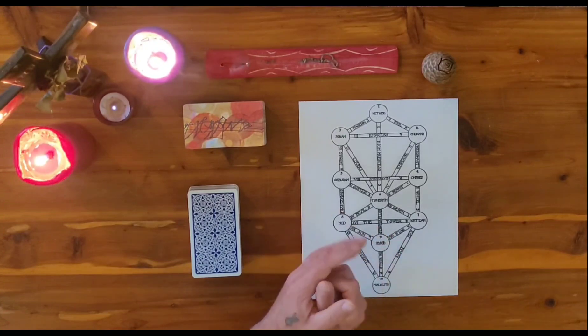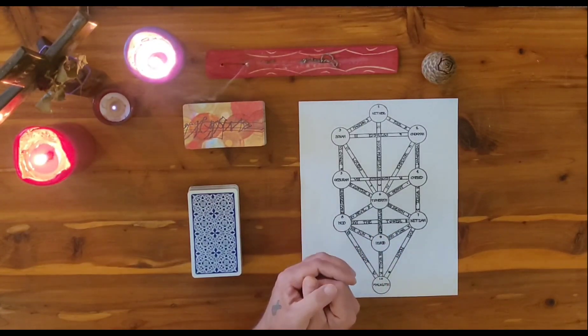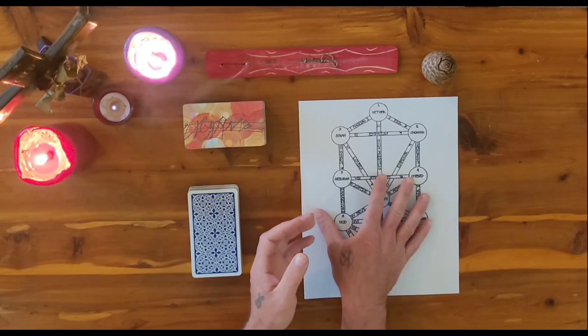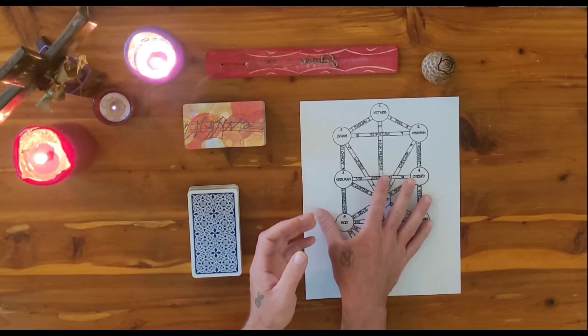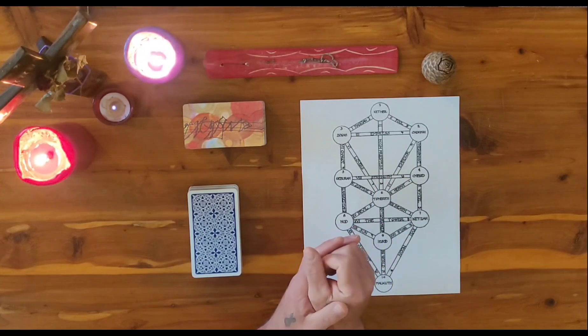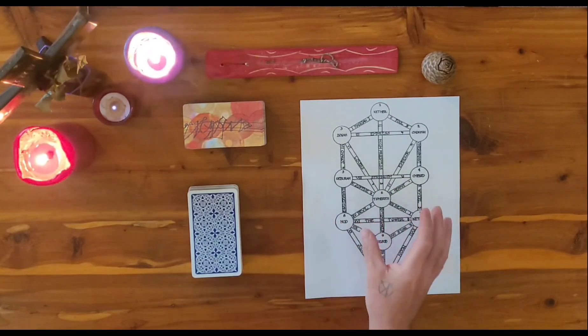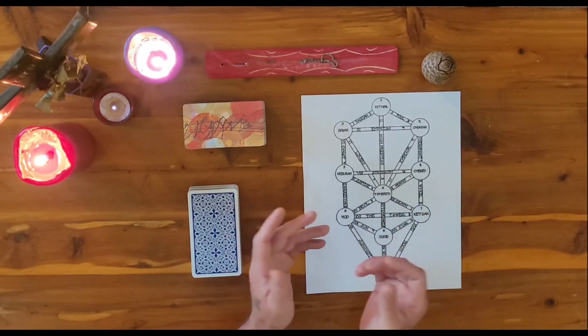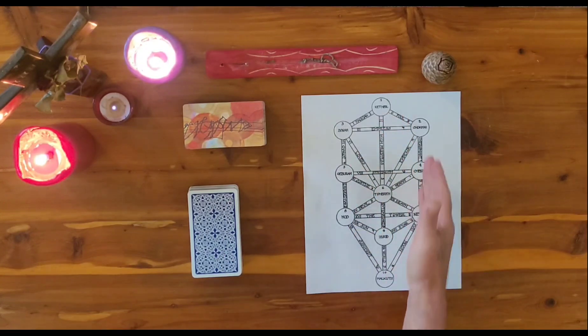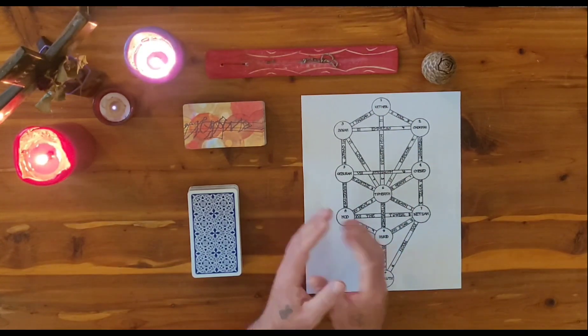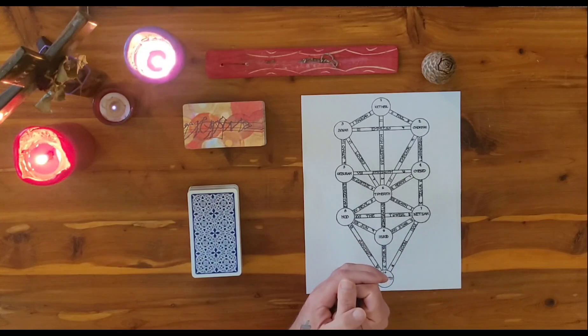I do have other videos that are more educational when it comes to esoteric and hermetic knowledge, if you want to check those out. And the video the middle pillar path, the tree of life. If you look in the descriptions, there are two links where you can download and print an empty diagram of the tree of life and more of a study diagram, which explains what is going on here. Clearly defines everything. And it's a great foundational knowledge if you want to learn more about the Kabbalah tree of life.